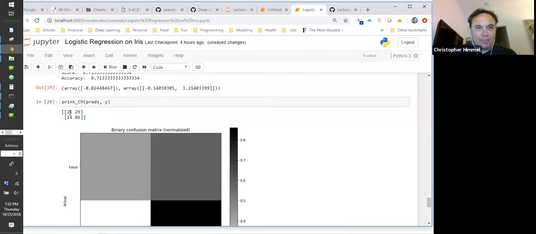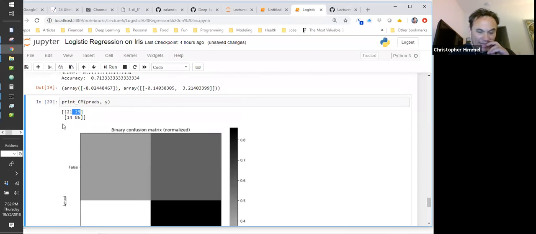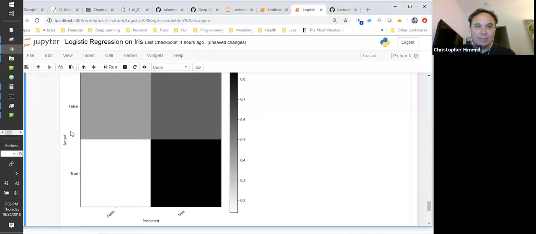I've got a confusion matrix here where I got it right 21% of the time, 86% of the time I was also right. So that's where I get my accuracy. But I had some false positives. I had times where I thought it was this particular class of iris, but it wasn't. Or I didn't think it was, but it actually was. So this is what my confusion matrix looks like.